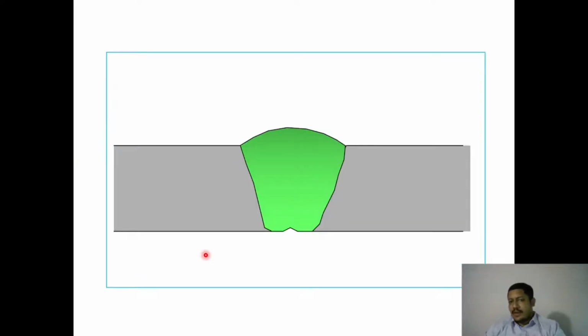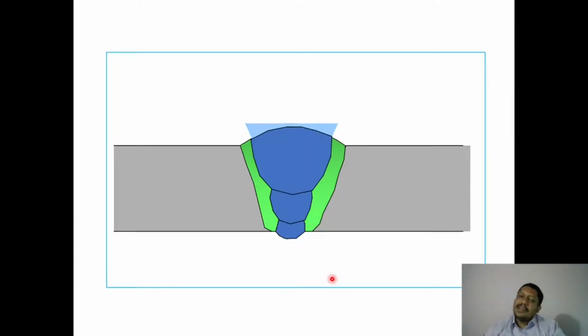So you can see over here how to cut it. Initially, this is the way you have to cut it. Then, cutting that portion, you make it a little wider. So now your groove dimensions have been obtained. Now in this groove you have to fill again, to ensure proper root concavity in the material and proper face concavity or convexity is obtained. So you have to do the weld, then the next filling pass, and the next filling or capping pass.